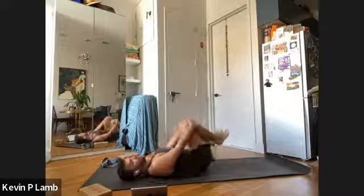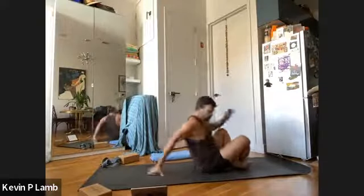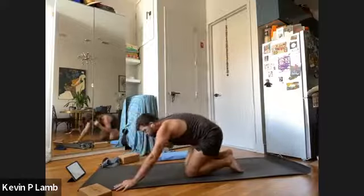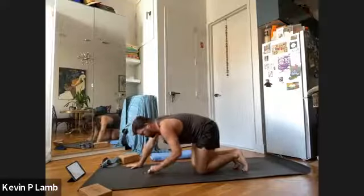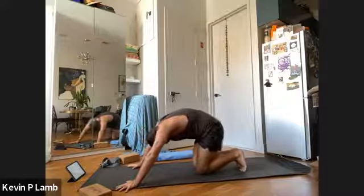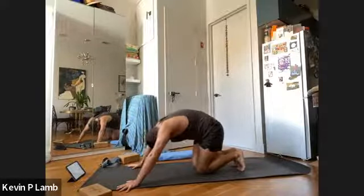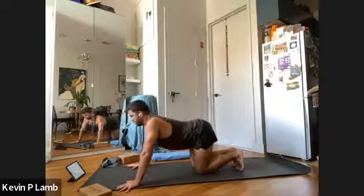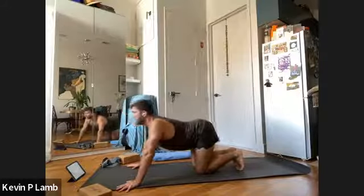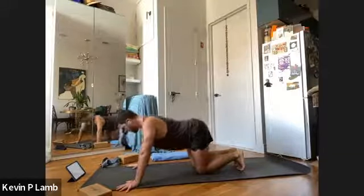We're gonna come to a tabletop position next. So if you want to rock and roll to the table, go for it. Or you can just slide over to one side or the other. Tabletop cat-cow, friends. Few more times, cat-cow, following the movement of the breath and feeling out how your body's showing up today, what the inner landscape is of your being.